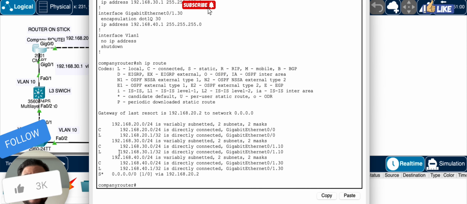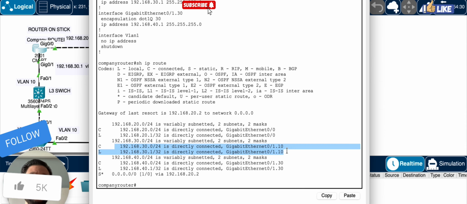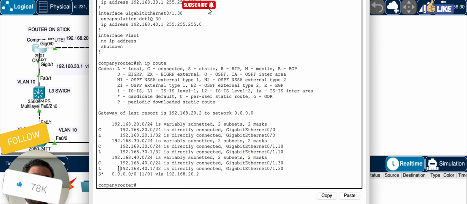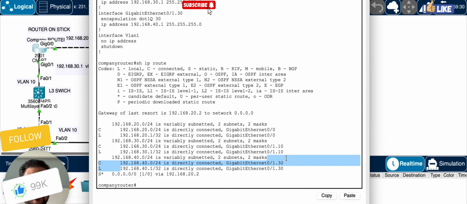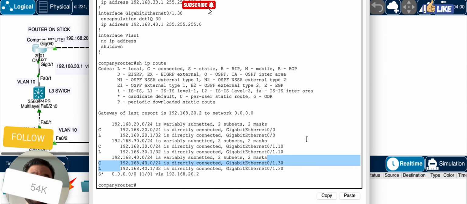If you can see here, if I am checking the 30 dot something, it is showing me connected via this one. If I have configured one sub interface of dot 30 and I have given the 40 dot, this is overall learned as a connected interface. So your router is purely working as a switch, and the router is doing the double task.